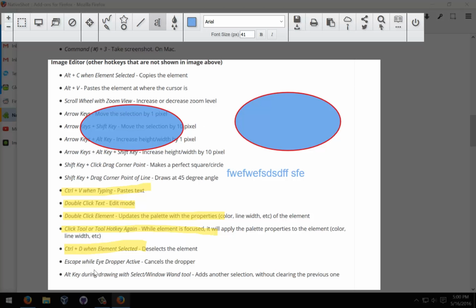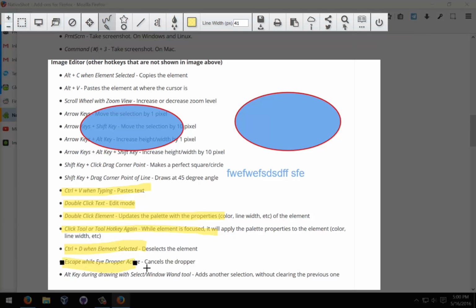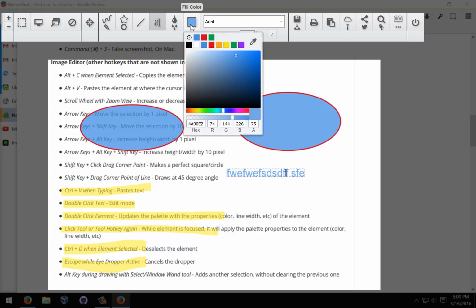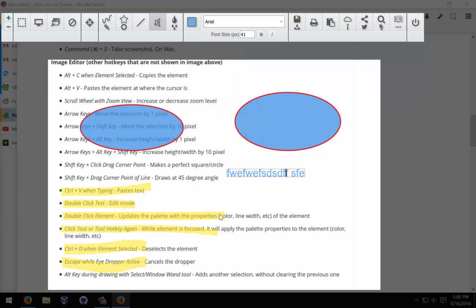Now, let's cover this next point here, which is pressing Escape while the eyedropper is active. I will come here, I'm going to focus this guy, and I want to pick the eyedropper tool. So now you see as I move my mouse around, it's picking up colors. We got a yellow here, a little blackish gold here, and if I want to cancel that, I'm going to hit the Escape key, and you see that cancels the eyedropping.